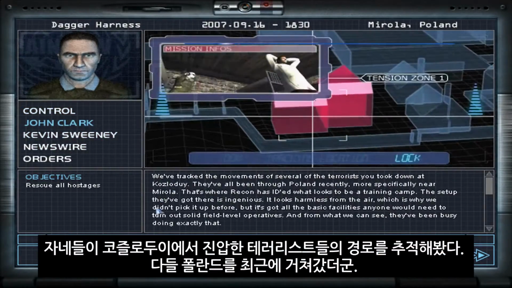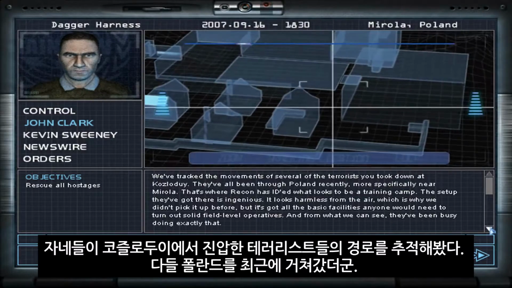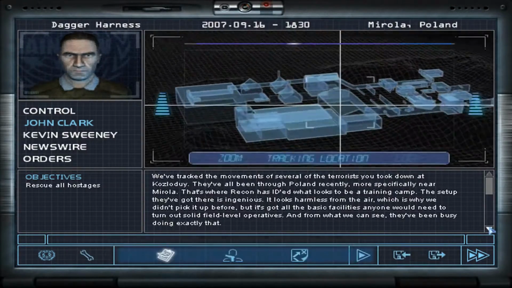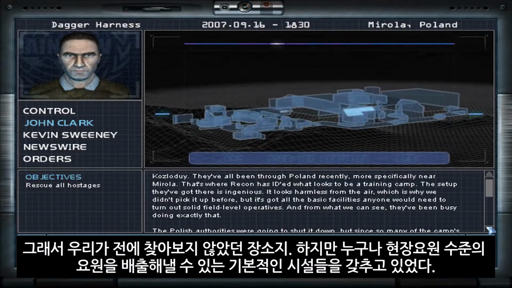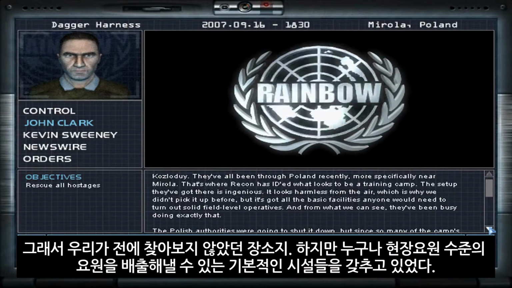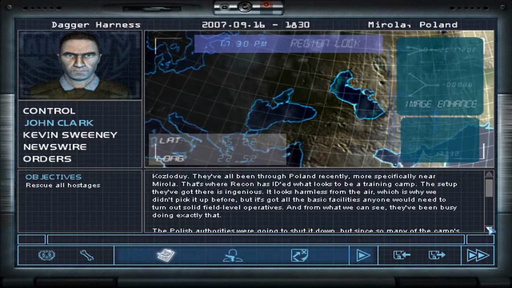We've tracked the movements of several of the terrorists you took down at Kozloduy. They've all been through Poland recently, more specifically, near Marola. That's where Recon has ID'd what looks to be a training camp. The setup they've got there is ingenious. It looks harmless from the air, which is why we didn't pick it up before. But it's got all the basic facilities anyone would need to turn out solid field-level operatives. And from what we can see, they've been busy doing exactly that.